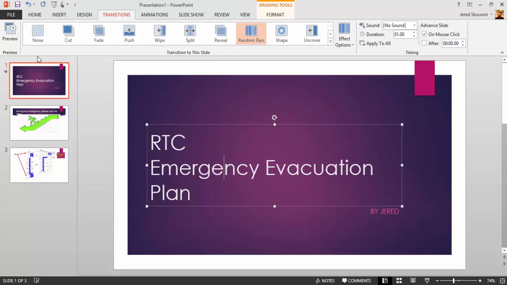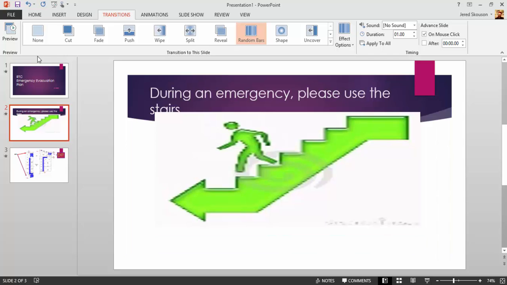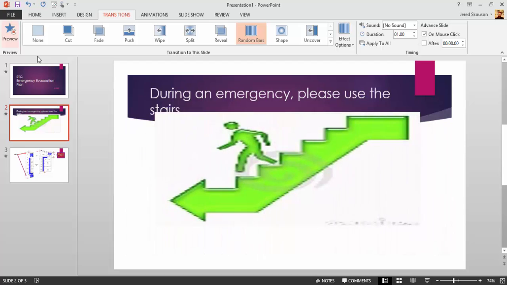I'm going to come over here and I'm going to click Apply to All. So, what's going to happen is that's going to happen to all of them. They all transition using the random bars effect.